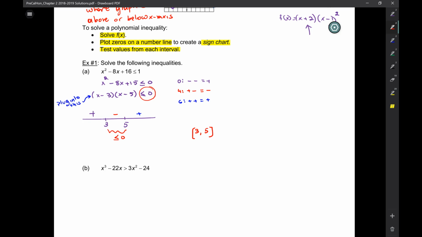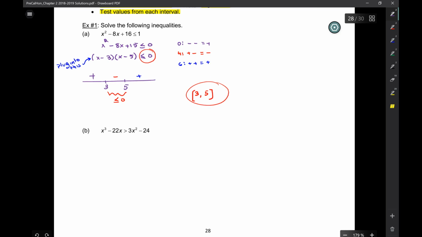So I did this very laboriously like this. We're not going to do it like this from now on. We're going to do multiplicities. So you plug in the 1 here, you get positive here. At x equals 3, you have odd multiplicity. That means it must switch sign. So now you get negative here. At 5, odd multiplicity, you get positive afterwards. Okay? 3 to 5, that's the solution. But if it was (x minus 3) squared, it would be even multiplicity and it would stay the same sign, yeah?